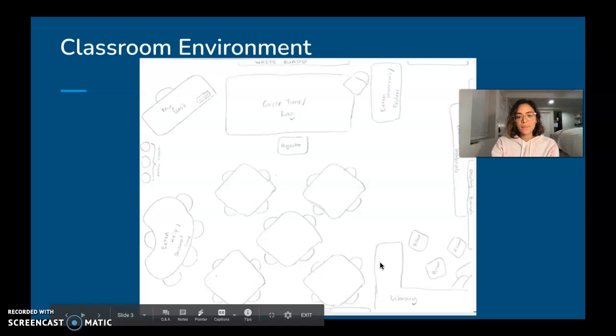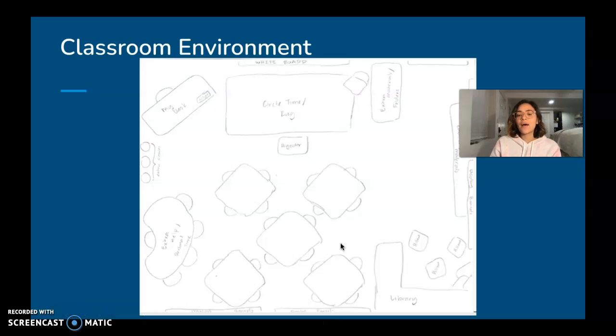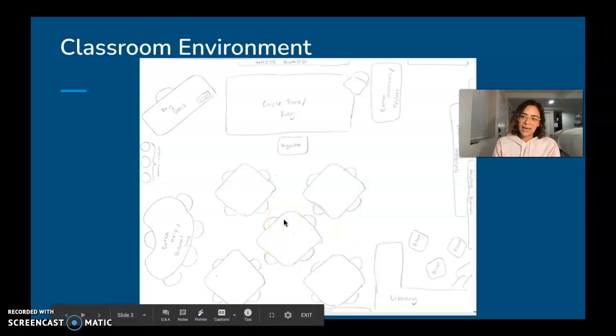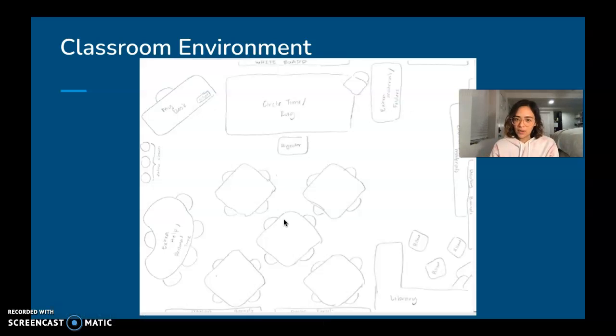as well. Down here I have 5 tables with 4 students at each table, and they're centered. I think I would be very strategic about where I sit my students. In the middle, I would put the students that need a little bit more attention compared to the students in the back, who I know are responsible enough to pay attention on their own. And the students in the front, I would put as well ones that need a little bit more attention, but also maybe need to sit closer in order to see the board.